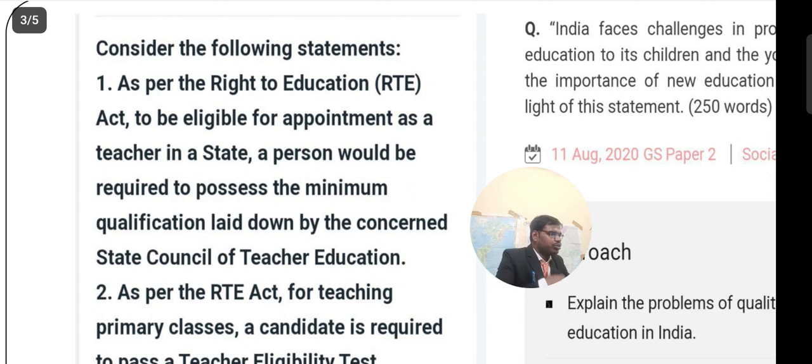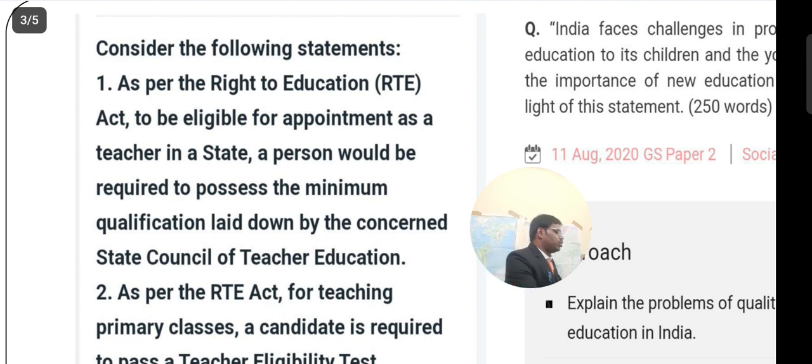Not that I only want to prepare the prelims point of view, then after prelims the mains point of view I will read this article, then after mains the interview point of view I will make this content. No, not like that. You can make it all the dimensions. Whenever you are reading one topic in the article, you have to elaborate and expand your knowledge, and think of many dimensions, then only can we get good content about all the ways.